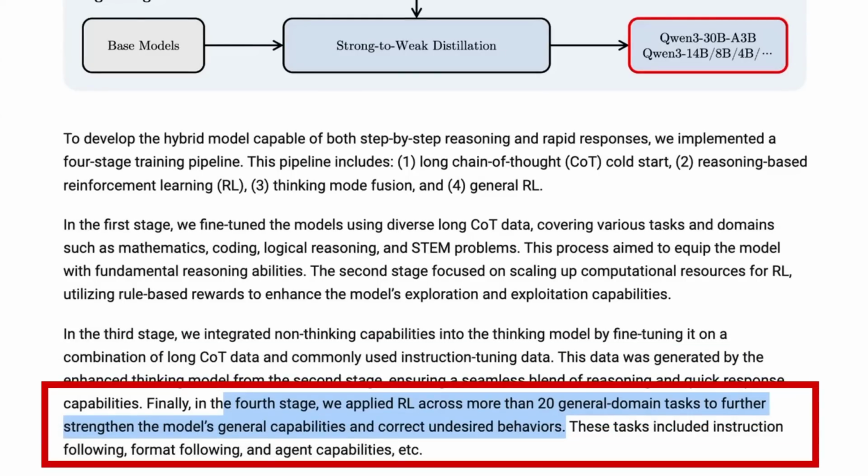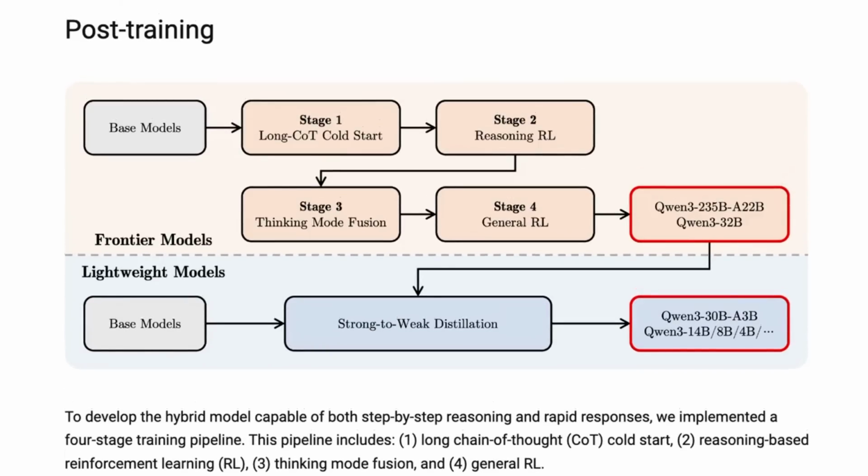And the fourth stage seems to be a standard alignment or RL alignment, perhaps RLAIF, perhaps something along those lines, perhaps DPO, etc. The biggest challenge that we have with all of these things is that we don't know how much long chain of thought they started off with. How much of a cold start did they actually use? Have they gone for more examples than DeepSeek, who went for a few 100,000 examples of this reasoning RL data? Have they gone for a lot more of that? And that's one of the things that they're saying is a big contributor here.